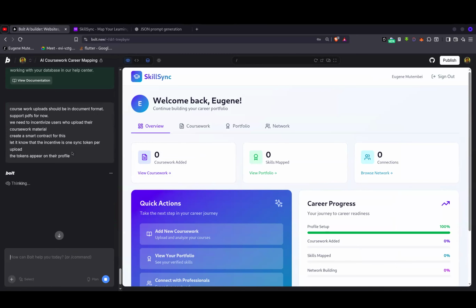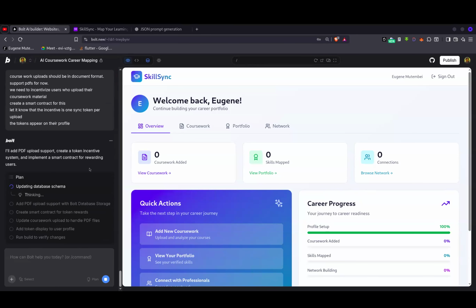Also, your application needs to connect to a wallet, so we should add that aspect, so it can connect to MetaMask.